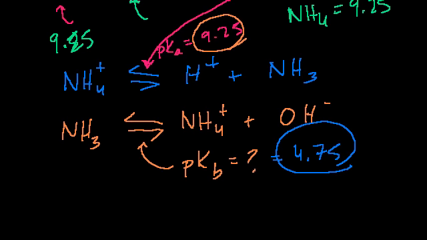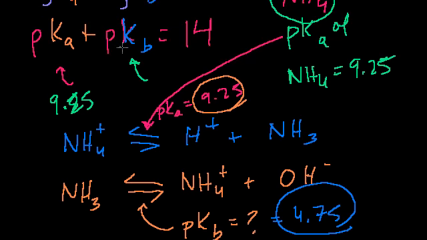So it's a useful thing to know that the pKa plus the pKb is equal to 14. And always remember, when you see these pKa, pKb, and you ask what that is, if you see a p, it's a negative log of something. In this case, it's the negative log of the equilibrium constant for an acidic reaction, plus the negative log of the equilibrium constant for the basic reaction, where this is the conjugate base of this acid. It's always going to be equal to 14 if we're dealing with an aqueous solution at 25 degrees Celsius, which is essentially room temperature, which is usually going to be the case.